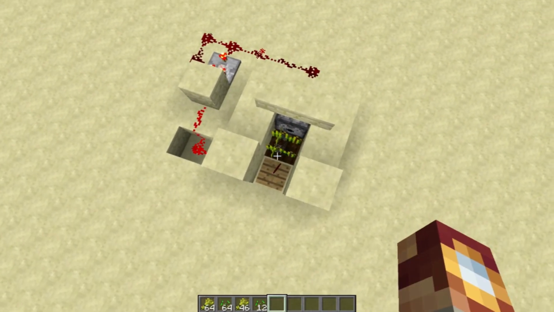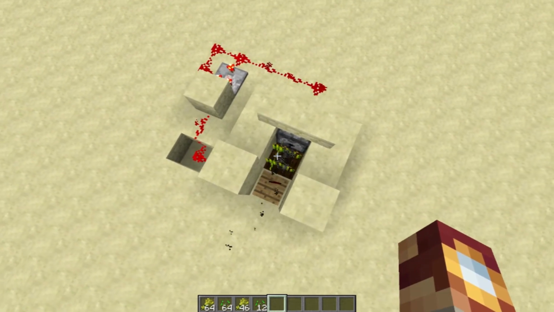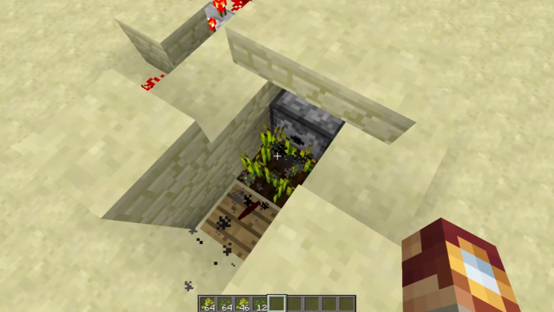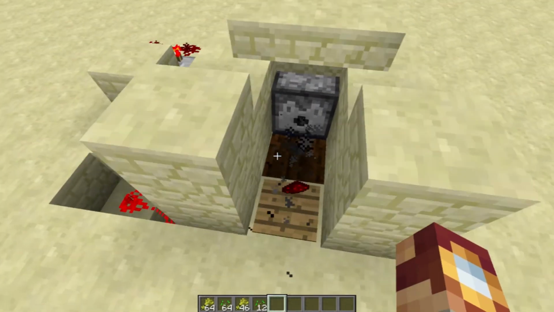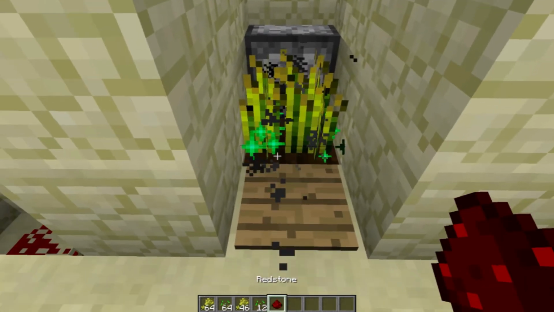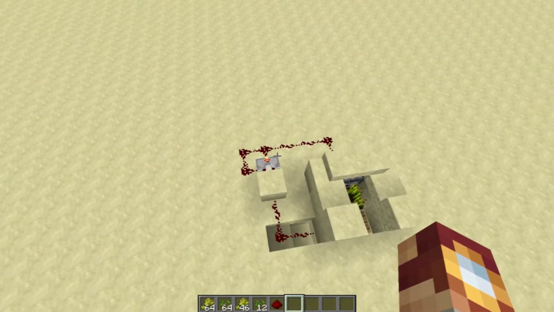As you can see, when I throw that on there, it just keeps throwing it out. And like I said, if there is nothing that it can be used on, as you can see, there's nothing moving. But if I break that and then get some seeds, it actually plants it, and then it actually uses them. So that's a really cool little trick.